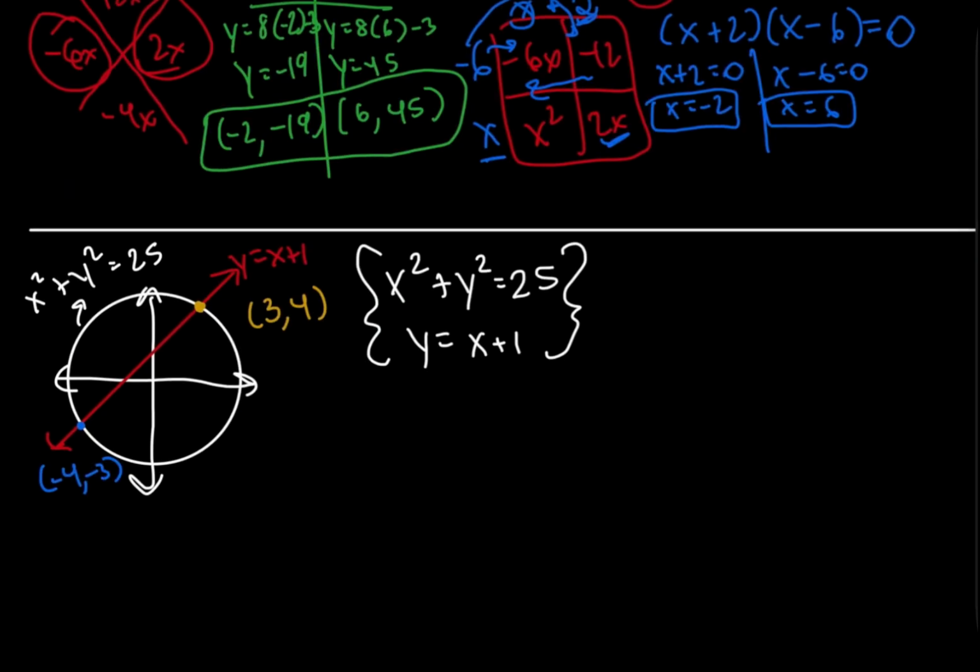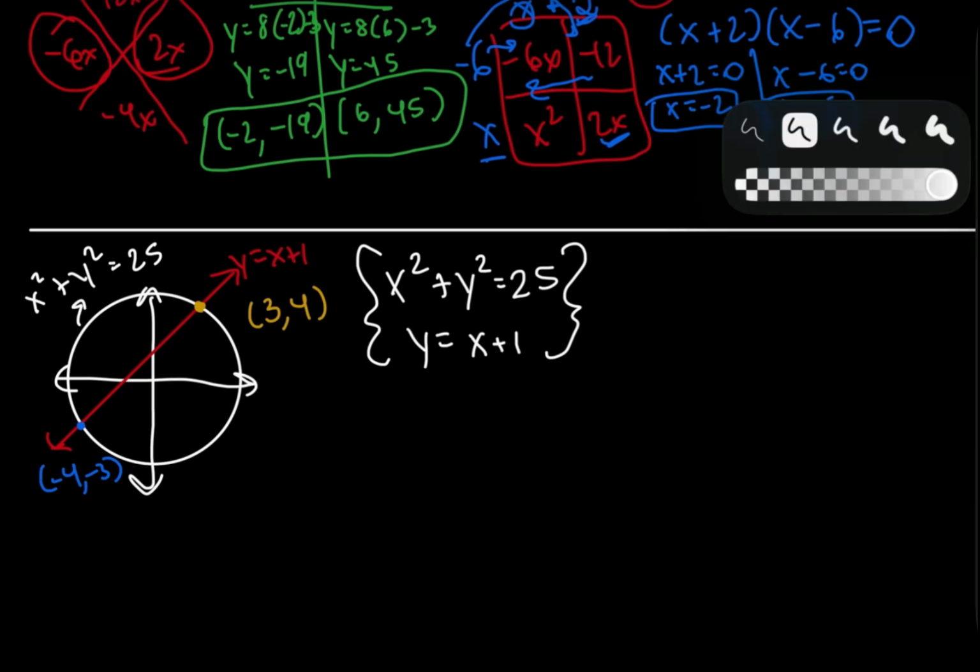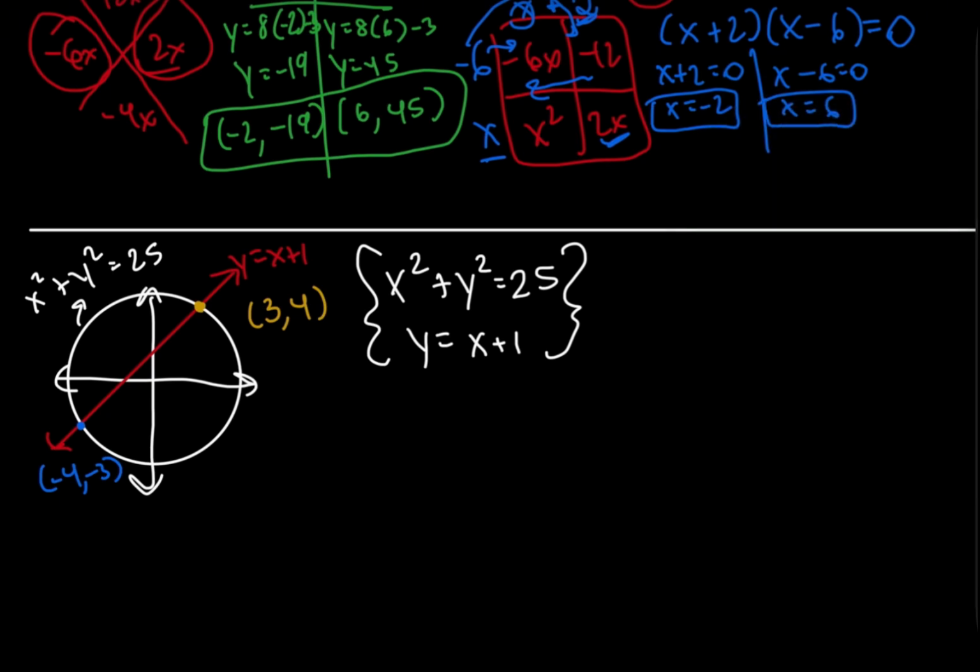So now in this problem, we can see a circle being graphed and a line being graphed. And they have two intersection points at 3, 4 and -4, -3. So what we're trying to do is, again, solve for the system of equations. We need to figure out what the final coordinates are that make x and y true. So this time, they're not equal to each other, but there is something we can substitute.